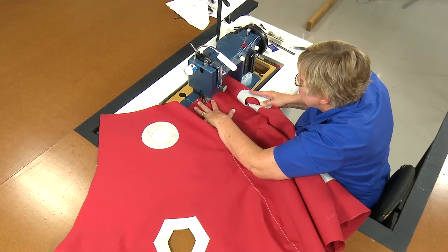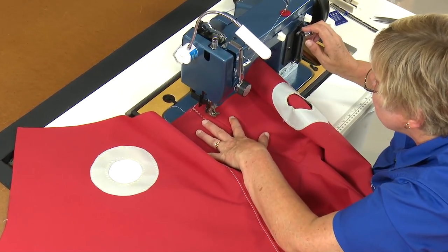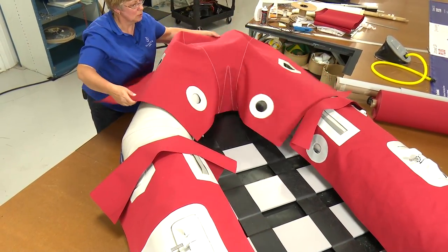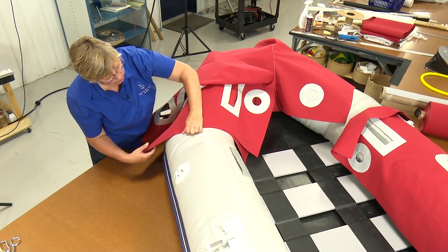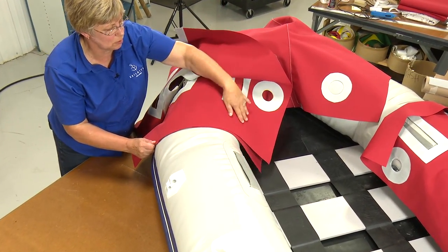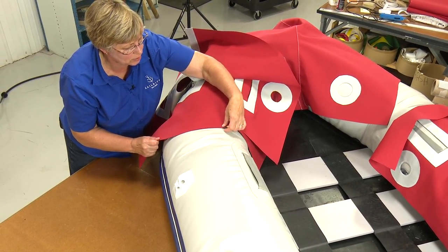And I'll do the same thing on the other side, push it away from the center and use the edge of the presser foot as my guide. It's sometimes easier to lay the panels back on the boat, then take the next panel, this is the port side panel, and lay it on top so outside surfaces face each other. So this one goes right sides together onto this side and the other one goes right sides together on the other side. And we'll do the same thing, a 3/4 inch seam and then a flat fell seam.